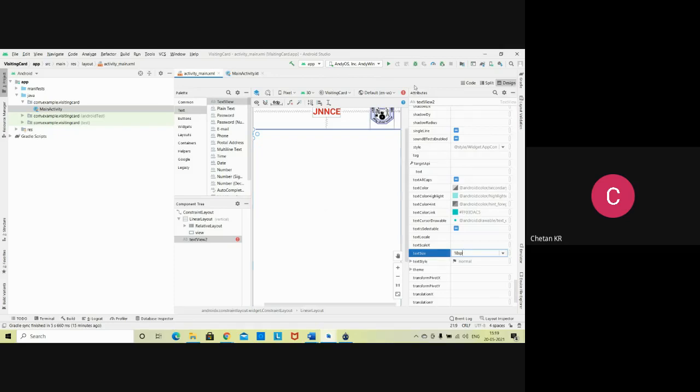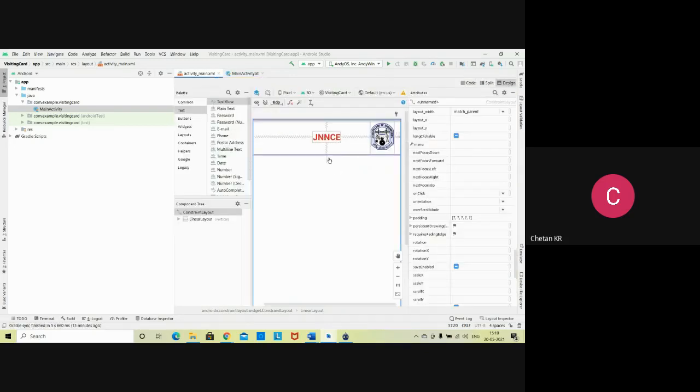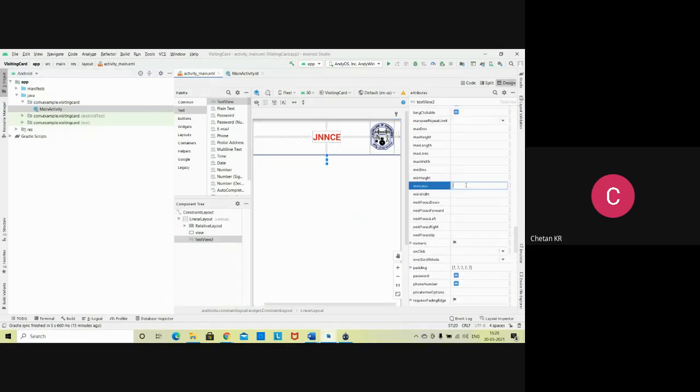Now to feed the text, go to the code. Okay, the text view is outside. Yeah, you can see here in the design, it has come to the center. It should be inside the linear layout, all the three: relative layout, view and text view too. Now, to feed the contents, before that, how many lines did I tell? There should be 6 lines. So what we will do? Go to text view, there is a property called minimum lines. And in minimum lines, you give 6. Now we can see it can accommodate 6 lines.